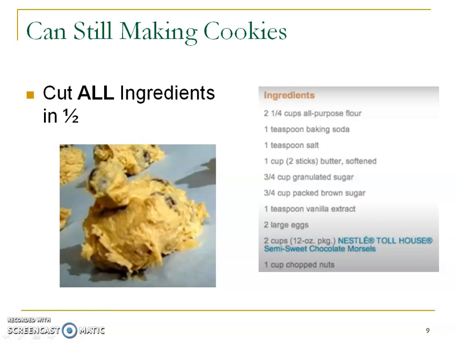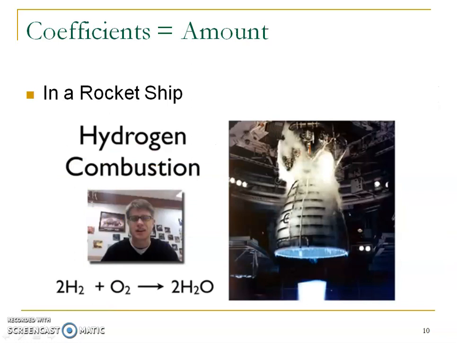So this sometimes works for reactions and sometimes it doesn't, but it's very, very similar to what he's talking about as far as what limits the reaction from continuing to happen. He talked about the coefficients equaling the amount, and that's why when we talked about mole ratio, that mole ratio was going to help us understand how much of what we can make comes from what we have.